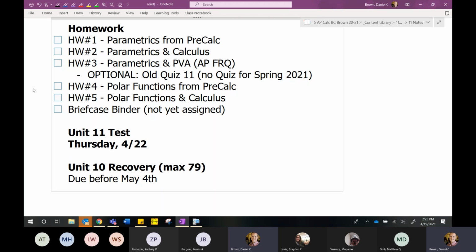Then you have the briefcase binder and then testing on Thursday. But you still have plenty of time to practice, so I don't want you to stress about that test. And I'll do my part and come up with a few more area problems to talk about as well. Any questions you want me to answer now before you get started? Yeah, I have a question, real quick.